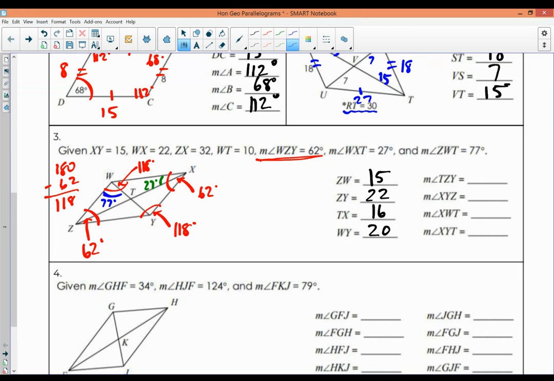We got this. Measure of angle TZY, TZY, that's this angle right here in question. So that is an alternate interior angle. We're going to bring those back. Those are congruent, and we can use that because since it's a parallelogram, these sides are parallel, and then ZX would be your transversal. So then this is really also 27 degrees.